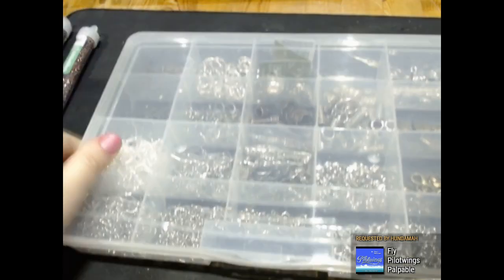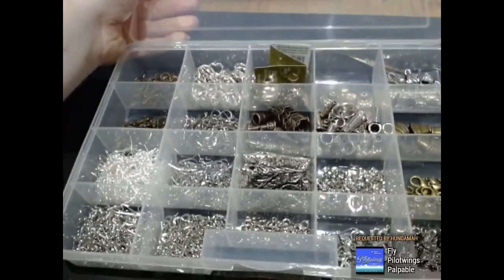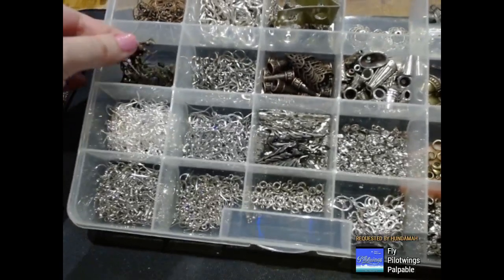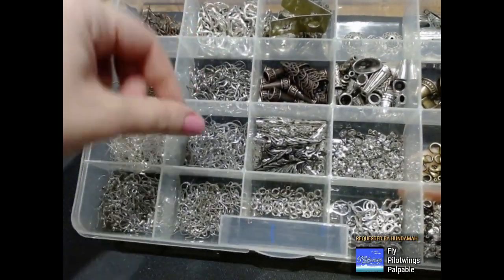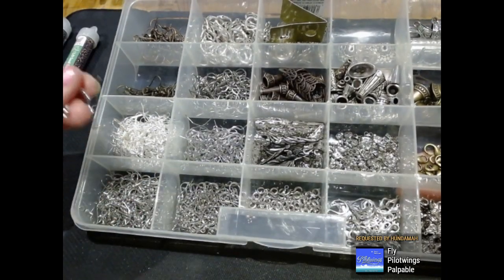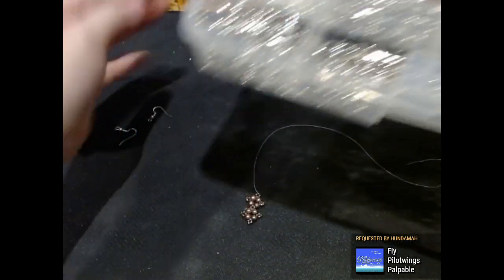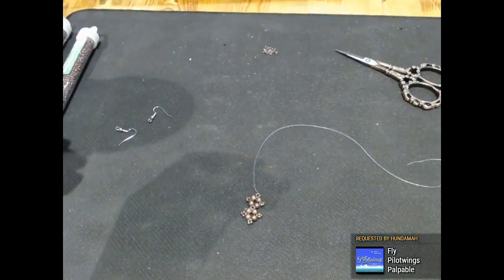There are different styles. I keep meaning to look for hypoallergenic because I have cranky skin that hates everything. But again, you can get different colors. Most craft stores will carry at least two or three varieties. And you basically pick whichever you like. I think I'll go with these because I have so many of them. Are those okay? Those look good. And again, if you have different colors, just consider what will look nice with your piece.